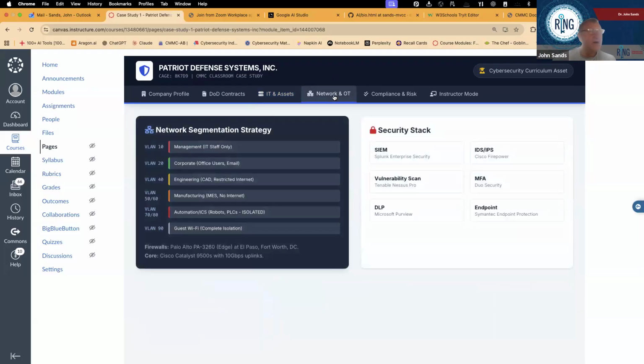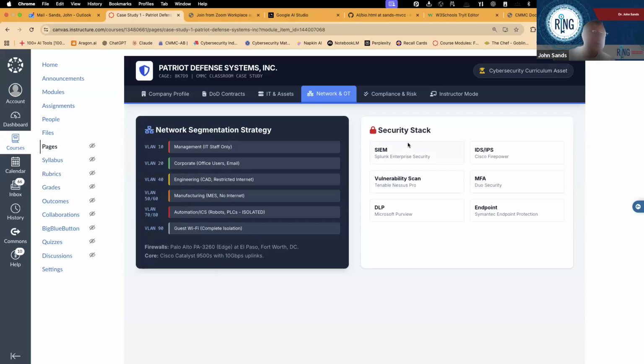Then I went into the network and operational technology side of it. Because if you look at the reports and what's required, you have to have network segmentation. One of the reports requires how your network is segmented. What do the VPN and VLANs look like? What do your wireless networks look like and so on, right? I wanted to incorporate that because you're going to need it when you're having students complete these forms. So I had to create different VLANs and what type of operations and things existed on each of the VLANs.